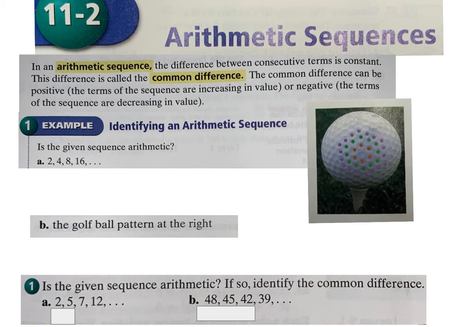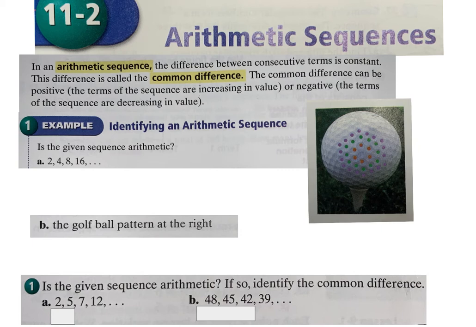You're not going to find any other rule if you're in an arithmetic sequence. If it is arithmetic, you will be adding to get from one term to the next. What you add, the difference between the first term and the second term, is called the common difference. So if I take my second term and subtract my first term, I would get my common difference. So the first thing we're going to do is ask, is this an arithmetic sequence? Am I adding to get from one term to the next?